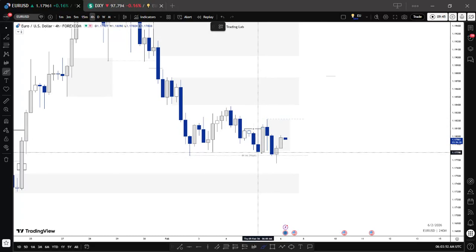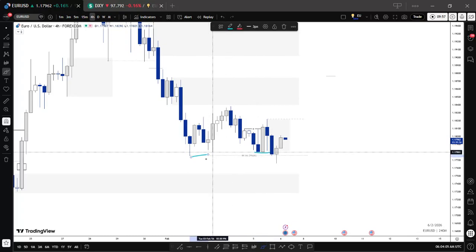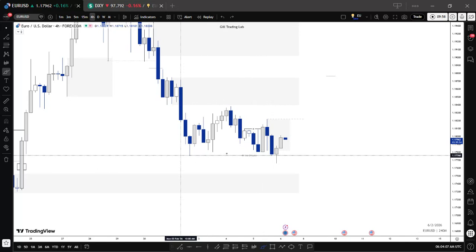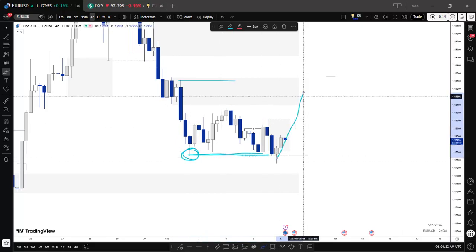Another thing is price broke and closed below this fractal low. Although it's not a must for fractal structure, it's not a must for price to break and get the candle closure. A wick break is enough. So price broke that low and also broke this low. Also, for me, this is not even a strong sweep of liquidity because this low did not break anything. So this is just a sweep of these equal lows, but that is not enough to see a bullish move.